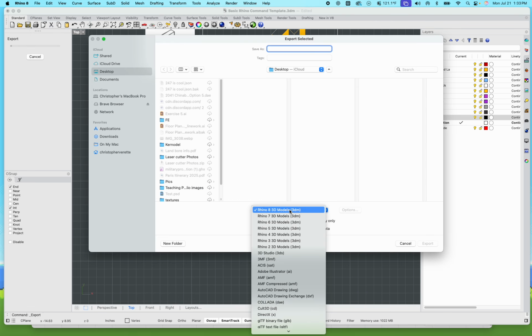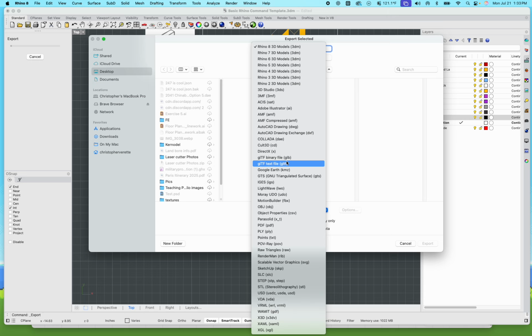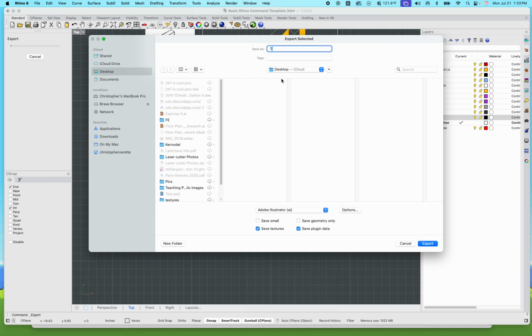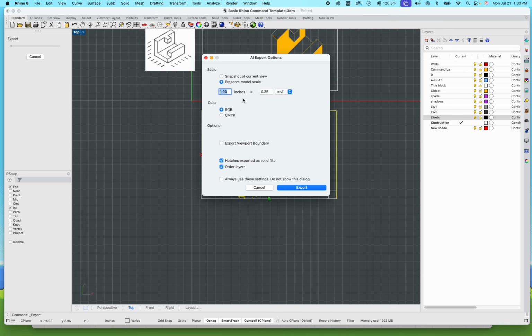When we go to that, we have a number of formats to choose from, but in our case, we can either choose an AI or a DWG. In my case today, I'll choose an AI and just name it test exercise 5. And we'll put it on the desktop for today, AI file, pretty good. To be fair, we could do either of these things. Well, I know we made it 1:1, so I'm definitely not going to make 1 inch equal 1/4 of an inch. I'd make 1 inch equal 1 inch, right? So not a big deal.